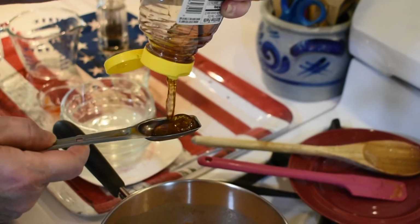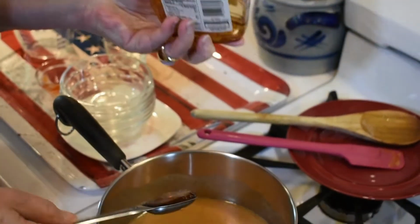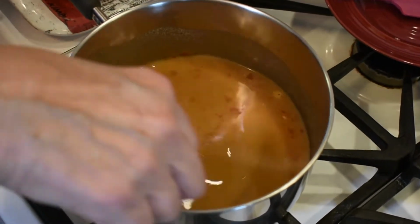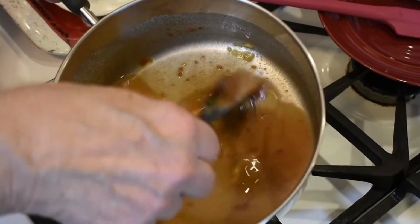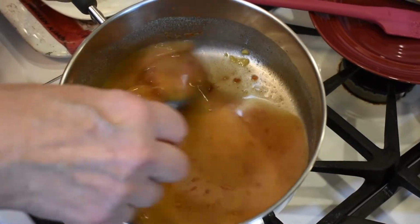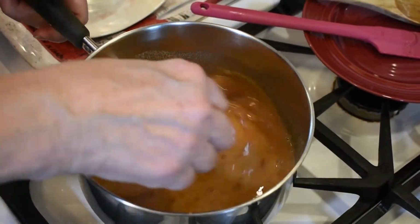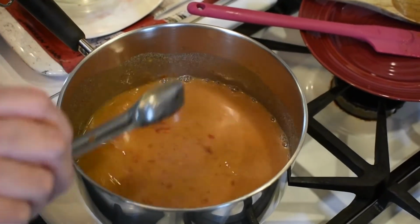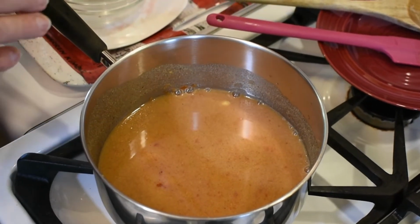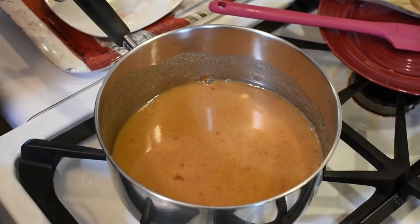And you know, you don't have to be real precise on these amounts. If you like something, you add it in more. If you don't like something, use less. Now the reason I'm mixing with the honey spoon is to get the honey off the spoon. See? Now we have everything in there. We'll let this heat up.